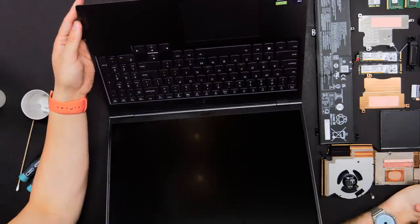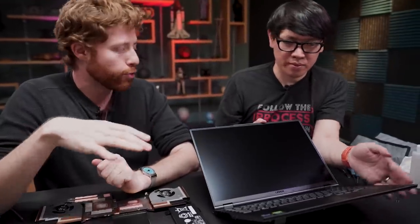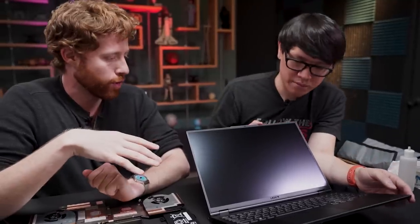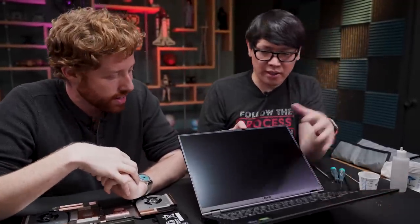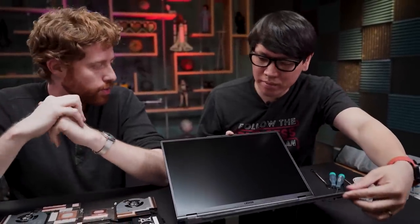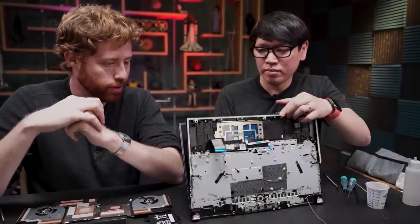So if you're actually using this laptop, one of the star features is going to be this screen. Gaming laptops used to use kind of crappy TN panels. They were limited to like 60 hertz. We've come so far in the last few years with IPS screens. This is like 165 hertz refresh. It's a really nice matte screen, too. It's not glossy. I prefer a matte screen for glare. And I like that they've gone with a 16 by 10 aspect ratio. Yeah, that seems to be a bit of a trend as well. I don't know how often you play games at 16:10, but definitely useful for productivity.